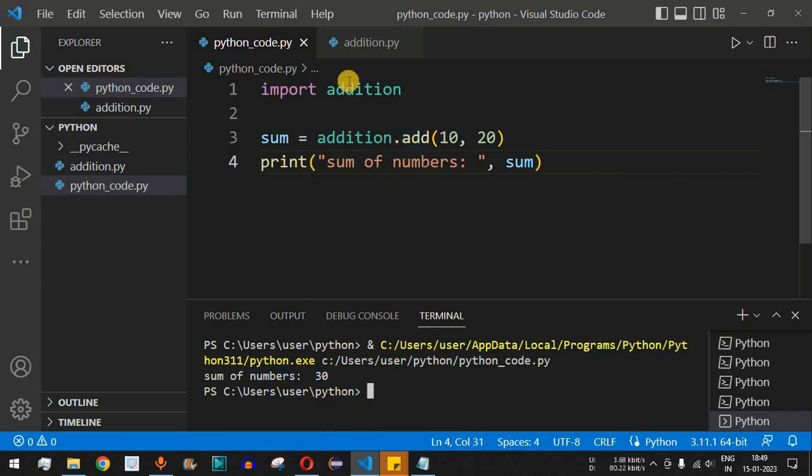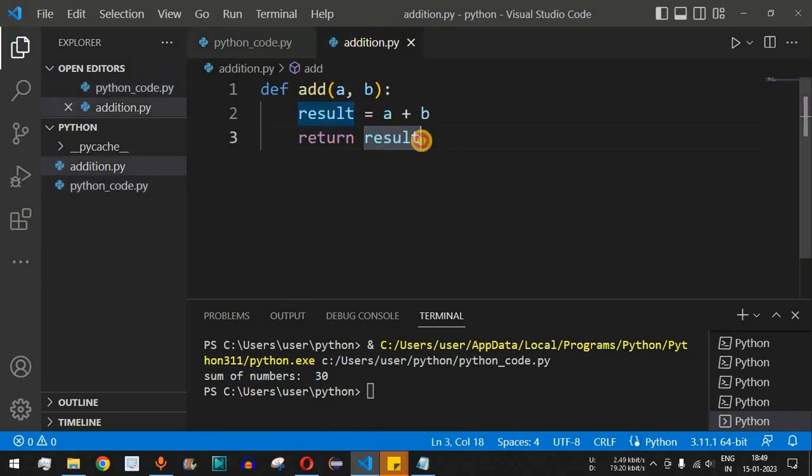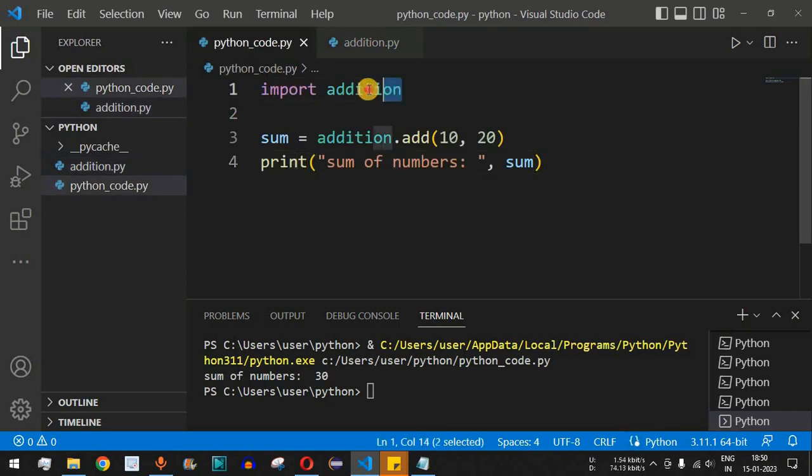So basically what we have done is we have created a module which is the user defined module over here, and then we have created a new function inside that module which is going to take two values in the form of a and b, and it is going to return the sum of these two values. And then what we have done is we have imported that module, that is addition, and called the function, that is the add function, which is going to take two values as we had defined in the addition module, and the sum will be stored in this sum variable over here, and we have printed that sum variable. So this is the classic example of a user defined module over here.